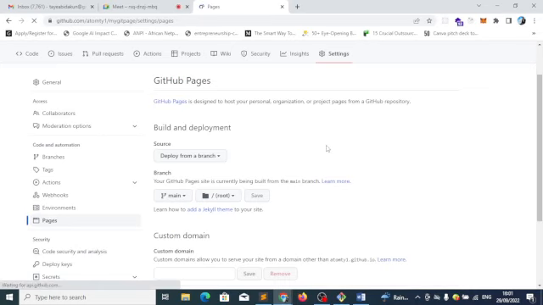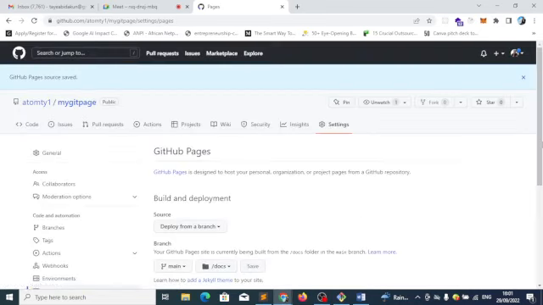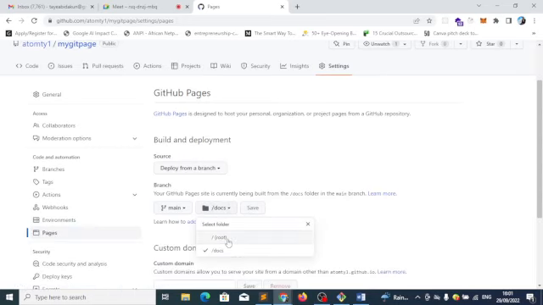Just a way to refresh the page instead of waiting and waiting.